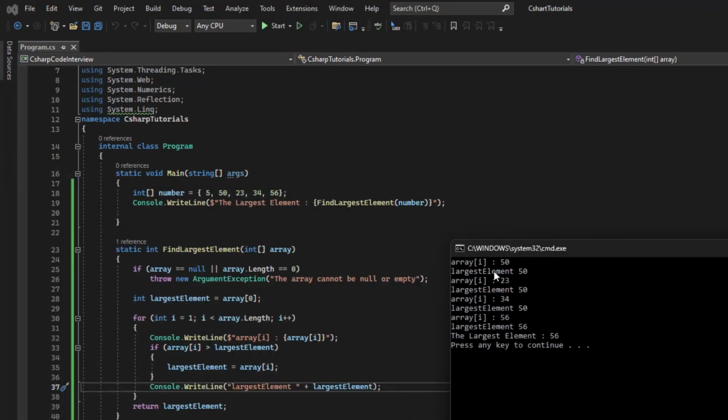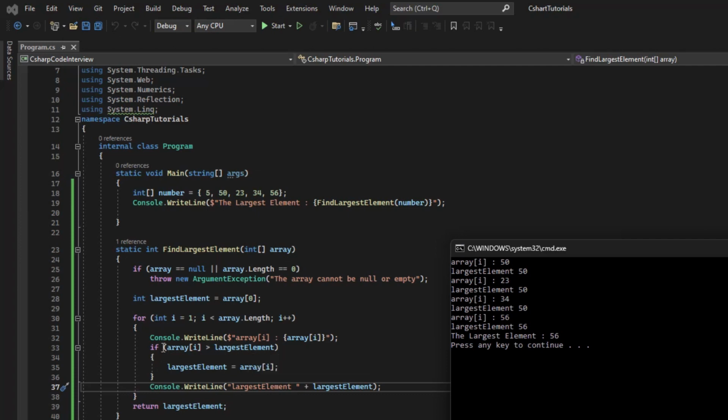So first 50, the largest number is set to 50. Then once the value is greater, then it will get set back. So until then, that is a 50. So that's how it works.